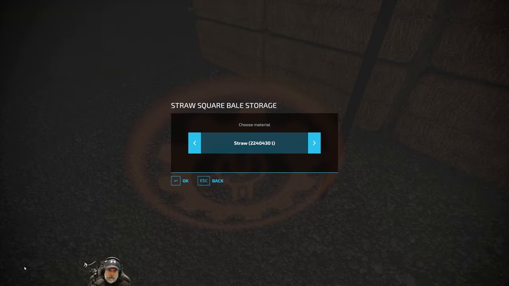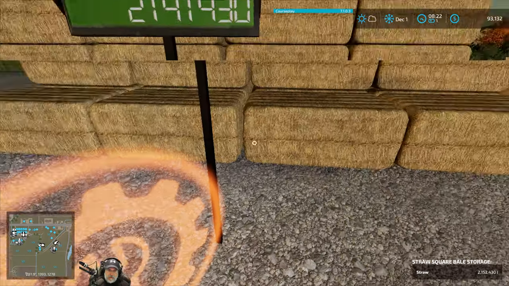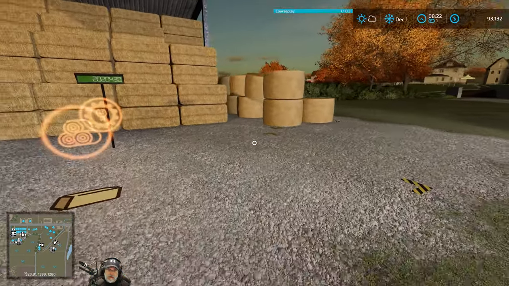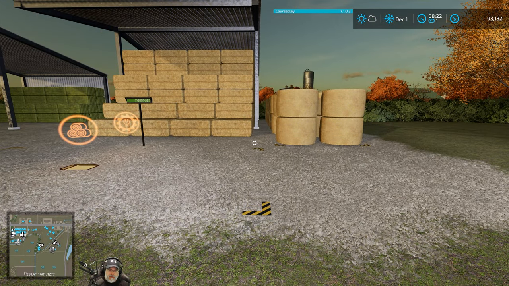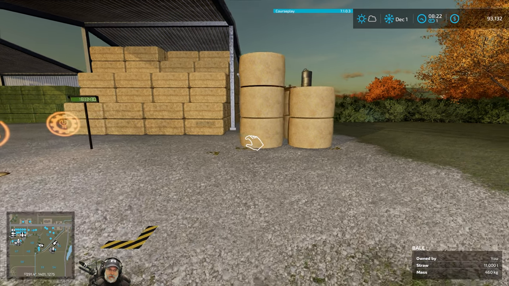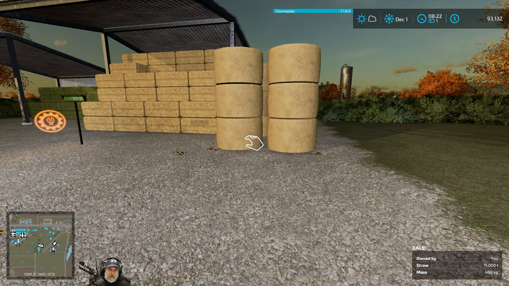All right, so let's go here. We want straw, and we want the 1.8 meter, 11,000 liter round bales. So they're 2,000 liters larger than the biggest square bales. And we'll pull out the maximum number that'll come out. Ooh, wow, that really drains us down, doesn't it?